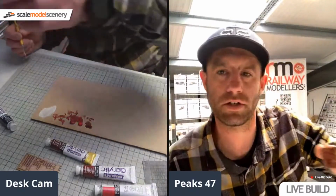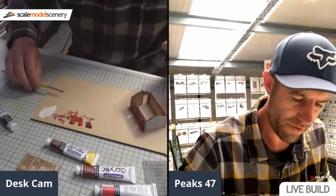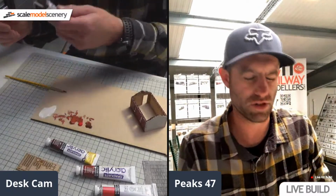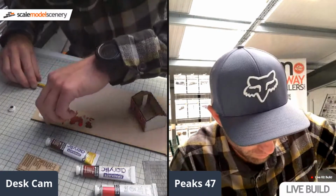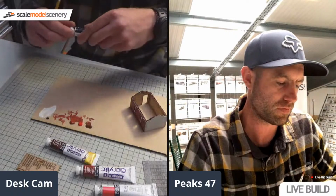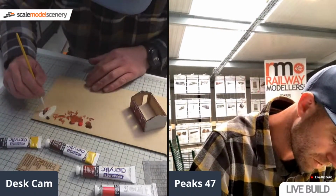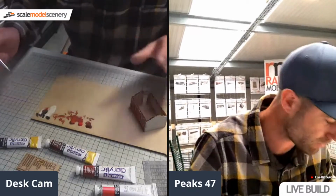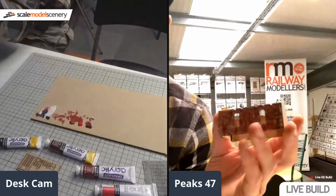Right, so what I'm going to do now is add some black onto that. I say black, it's called carbon black, so it's got a lot of blue in it. But it seems to work. It seemed to work quite well. And this, I am dry brushing it. It might be worth painting individual bricks with this. But again, I'm not cleaning the brush. And the brown that's already on the brush is just toning it down a little bit. See if I can do this here for you.